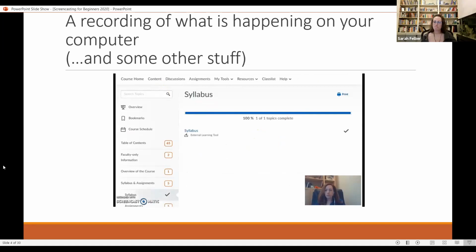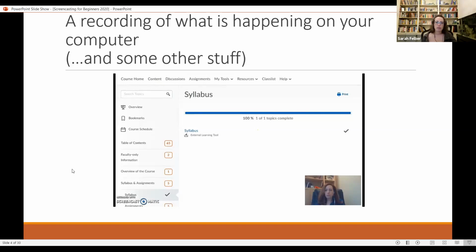So that is the basics of what you can do with a screencast. You could see that as I did things on the screen, that came through in the video. It was just a recording of my screen. In this case, where I clicked, you could see a yellow circle highlighting those mouse clicks. And that's an option in a lot of screencasting tools to help call out those clicks.